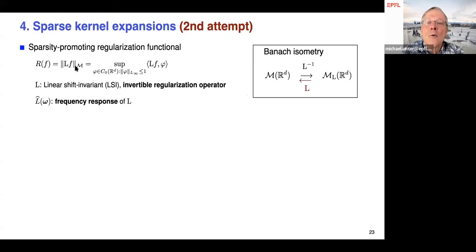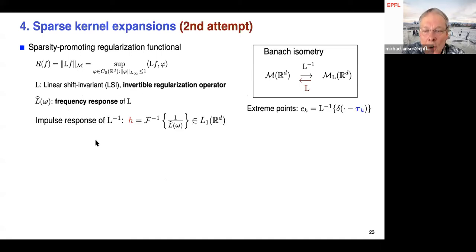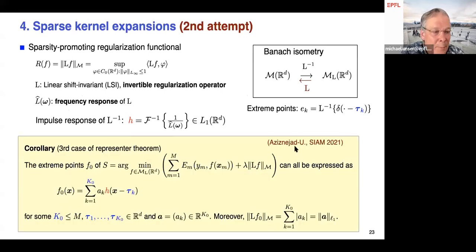So now if we go back and choose this M norm instead of the L1 norm, then we can do all this: we have the frequency response, we know the extreme points, and we can apply the theorem, actually the third case of the theorem. We find that the solution of this optimization problem, now with the M norm, is a sum of kernels. But the very interesting thing is that there are few kernels, and the kernels no longer live on the data points. That gives us a much better representation and adaptive kernels.